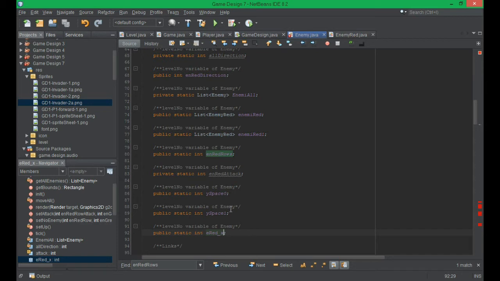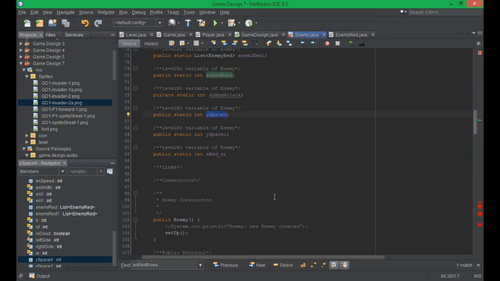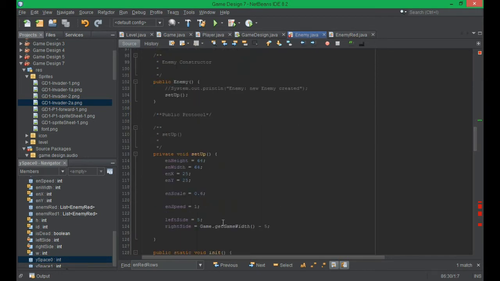Bear with it. Yep. Alright, so these may need to change, but set up the X and the Y in here.